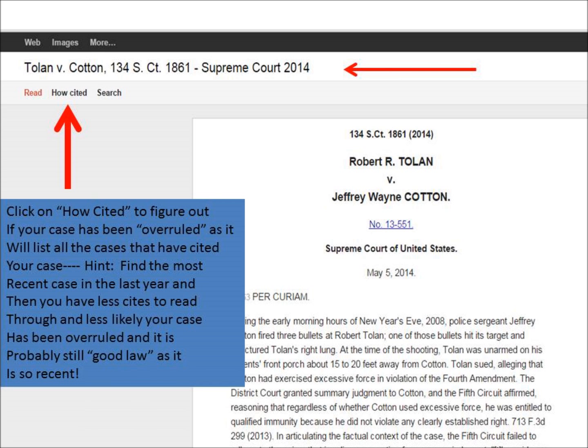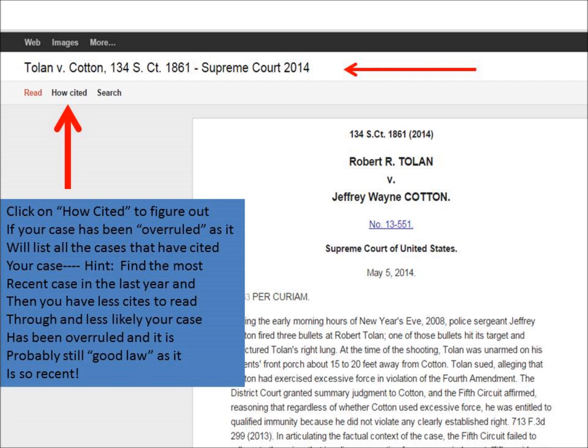Now, when you pull up a case on Google, it's not as easy as LexisNexis. In LexisNexis, when you find a case, you know if it's good law or not because there's a red dot in the left-hand corner if it's been overruled. In Google Scholar, you actually have to read the case, and then you're going to see on the left-hand side, when you're reading your case, a button called Citations and References. That is a link where you click it and you'll pull up all the other cases that talk about your case. And you have to read to make sure those other cases have not overruled your case, because Google doesn't give you a quick view of whether your case is still good law or not.